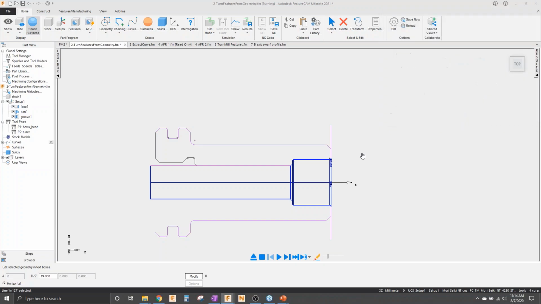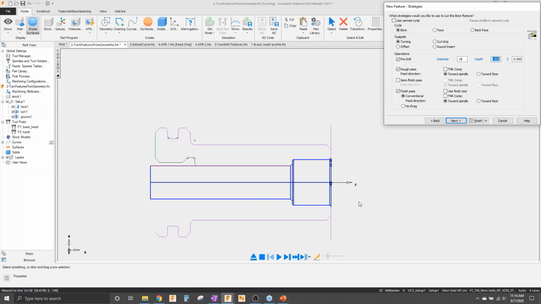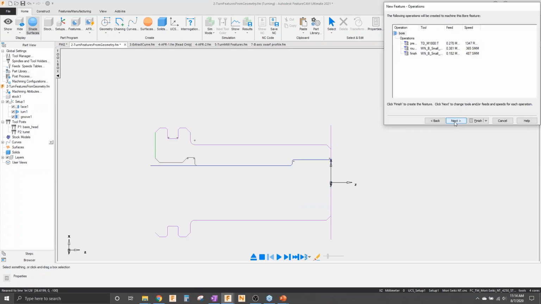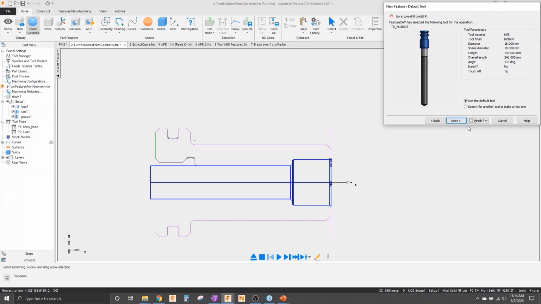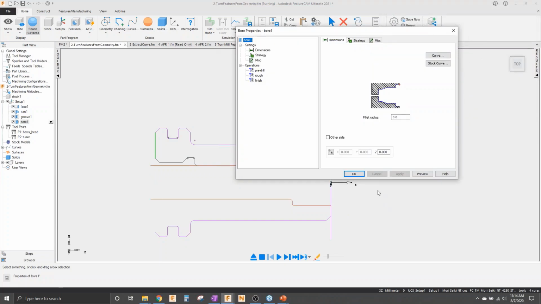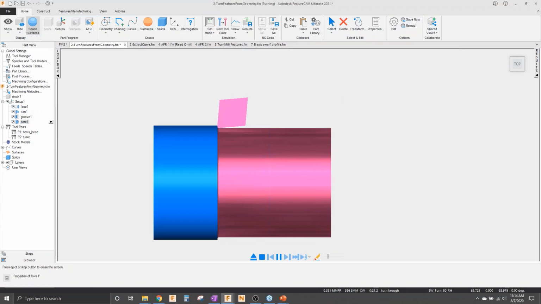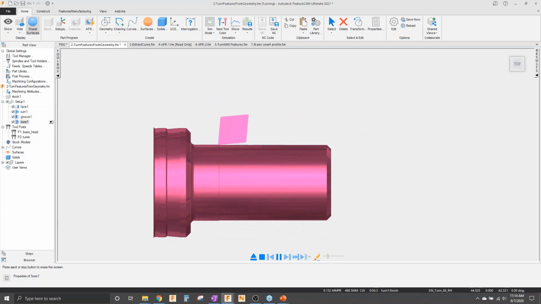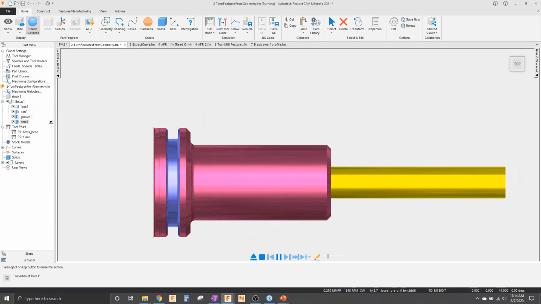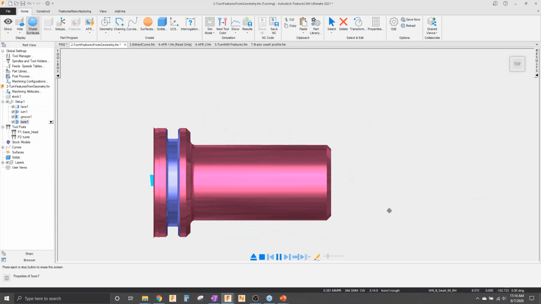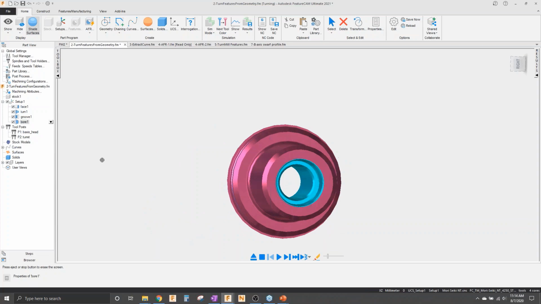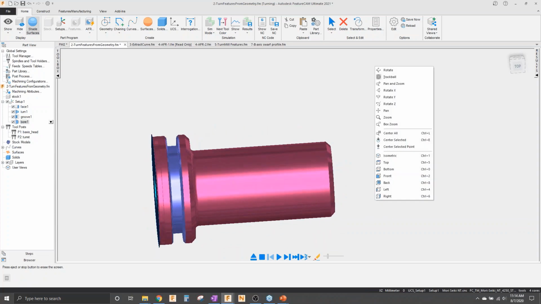And then for my depth, I'm just going to go from the front of the part to the back of the part. And then hit next. And then we can hit finish. And then I can do my 3D sim. Everything looks good.